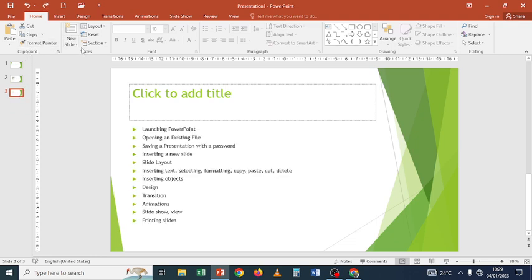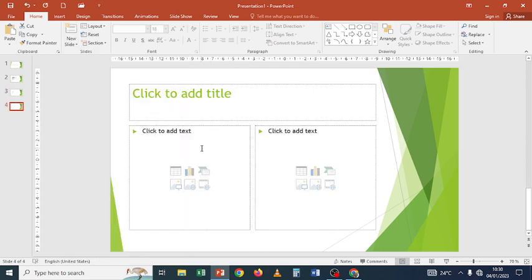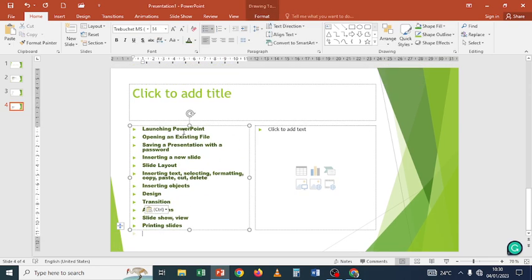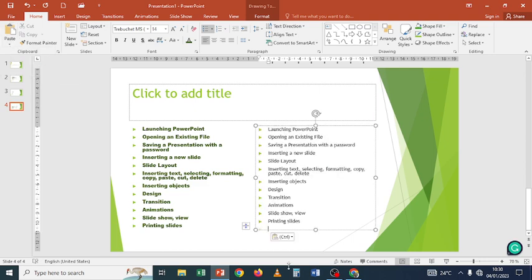I can insert a new slide in another format. I click here. When you click the arrow there, you get this menu which gives you different slide layouts. You can insert a slide layout of your choice. So I click this, and I have inserted the slide layout of 2 text placeholders. I click there, Control V to paste. So I've pasted that. Or I can click here, paste. So I have got 2 placeholders.